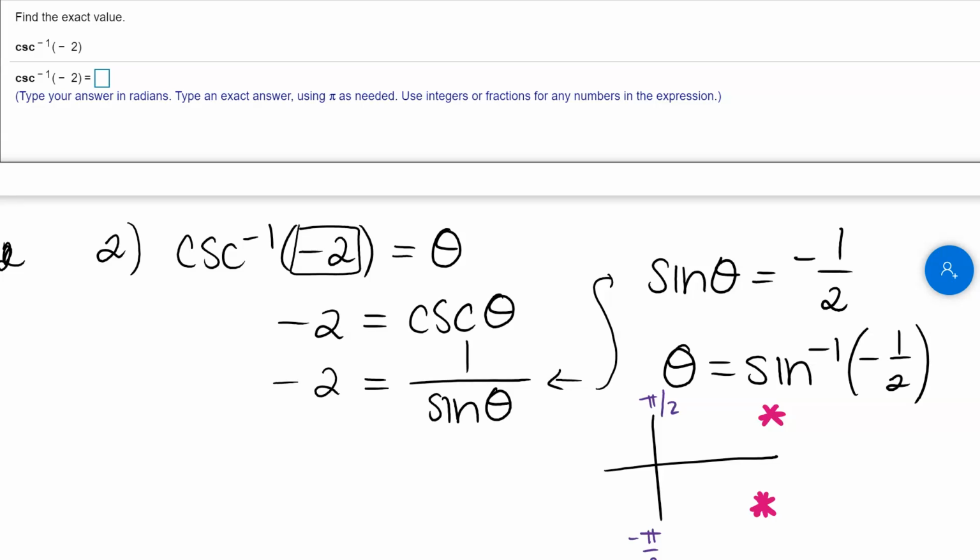So what is my reference angle going to be? Well, I know when I take the sine of 30 degrees, that's 1/2. Now I believe we need to be in radians. We do. So 30 degrees is pi over 6. And you guys, you have your notes, right? You should be using your chart. Write down the relationships between radians and degrees. Pi over 6 is equal to 30 degrees. Pi over 3 is equal to 60 degrees. You use those resources because now you have them. You wouldn't have had them before. Now you have them.